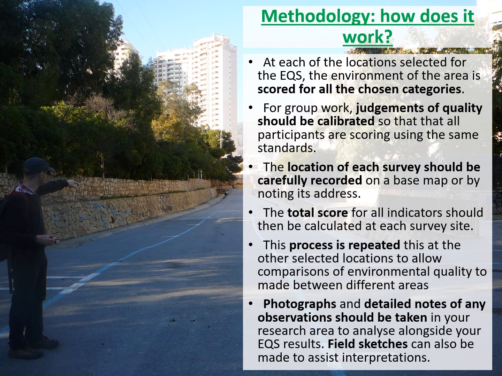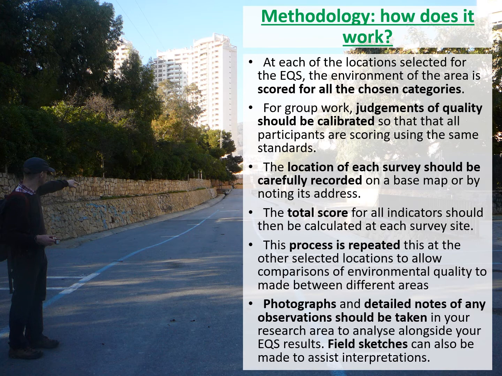When you go and do your survey, the location where you're conducting it has to be carefully recorded, either on a map and, I would suggest, on your recording sheet as well, perhaps by writing down the name of the street or a grid reference if that's not possible. And the reason for that is that in science it's always important to record these sorts of details, because a good scientific project and a good method section will make it clear what you've done and where you've been, to allow somebody to come after you and replicate your study to see if they can get the same results or if anything's changed. So you must always record the location of your survey.